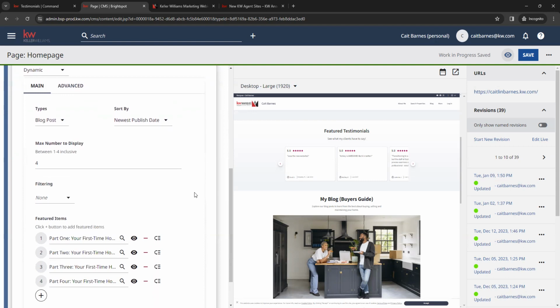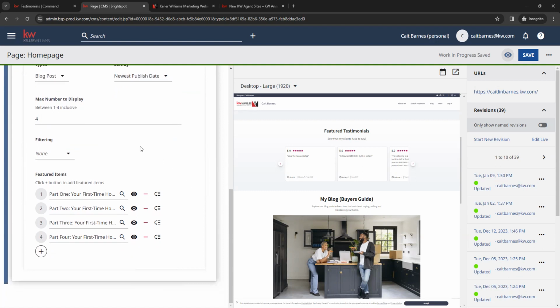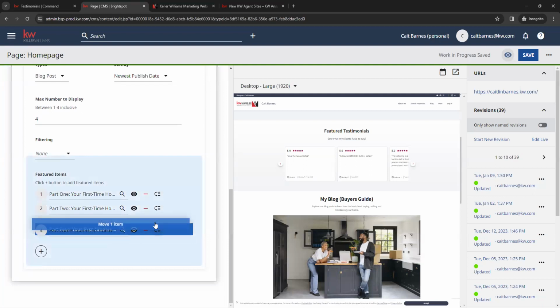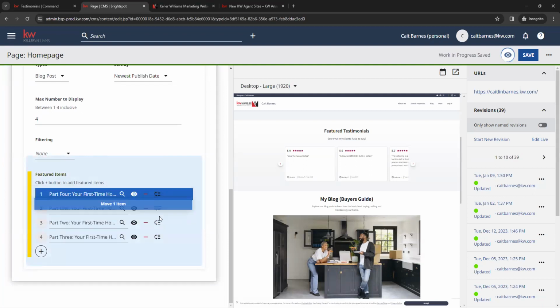Down below that is where our blog posts are going to be. So again, on the home page, you can only show up to 4. However, the rest of your blogs will be listed under your blog list page. If you want to change the order of the blogs on your page, so for example, if you do start adding your own custom blogs and you want those to show up on your homepage rather than this buyer's guide, you can reorder these the same way you can your testimonials by just clicking and dragging that around here.